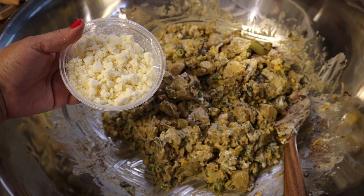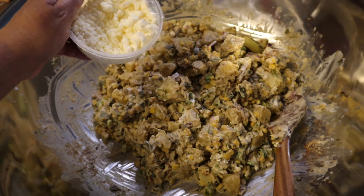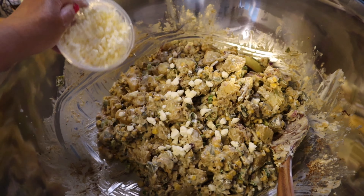Now I'll add the dressing — mayonnaise and sour cream. The final touch is a little cotija crumbly cheese to add some cheesiness. There we go — finished Mexican street corn potato salad! I forgot one thing: the juice of a couple of limes, so I'll throw that in and then it'll be complete. We tasted it already and it is my new favorite potato salad. It's pretty much a recipe I winged together — I looked up one and it matched how I would have made it anyway.